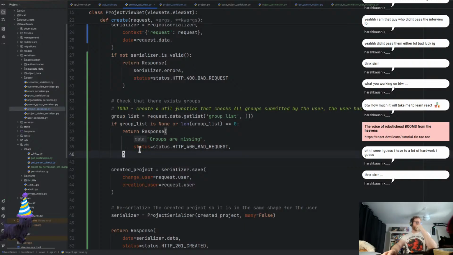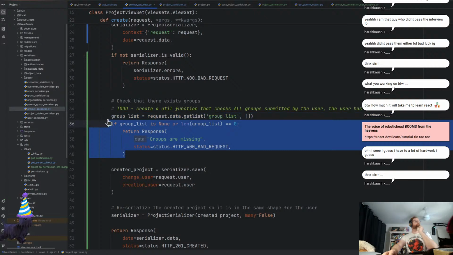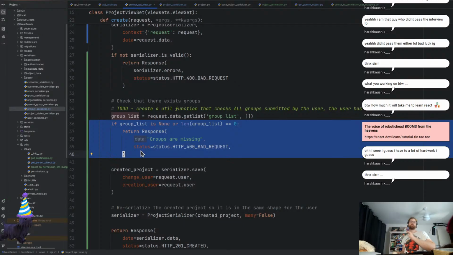Yeah, I like that idea. And it's something we can cache too. So that utility function, we could cache the groups because the user isn't going to be changing groups that often.